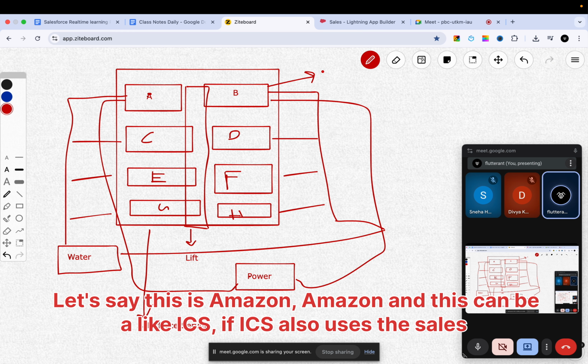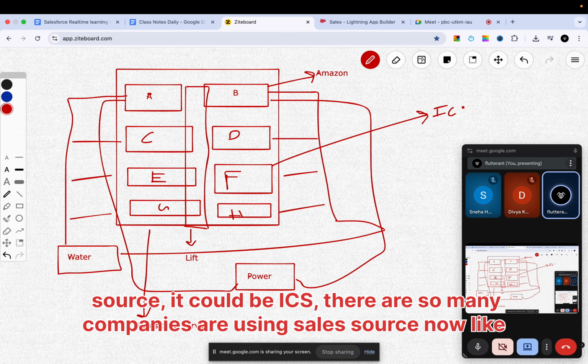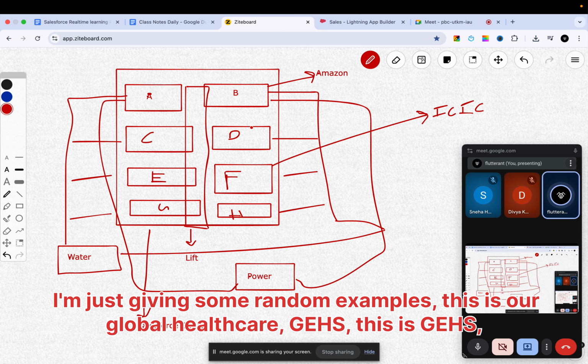Let's say this is Amazon, and this can be ICAC, if ICAC also uses Salesforce. There are so many companies using Salesforce now. I'm just giving some random examples. This is our Global Healthcare, GHS.